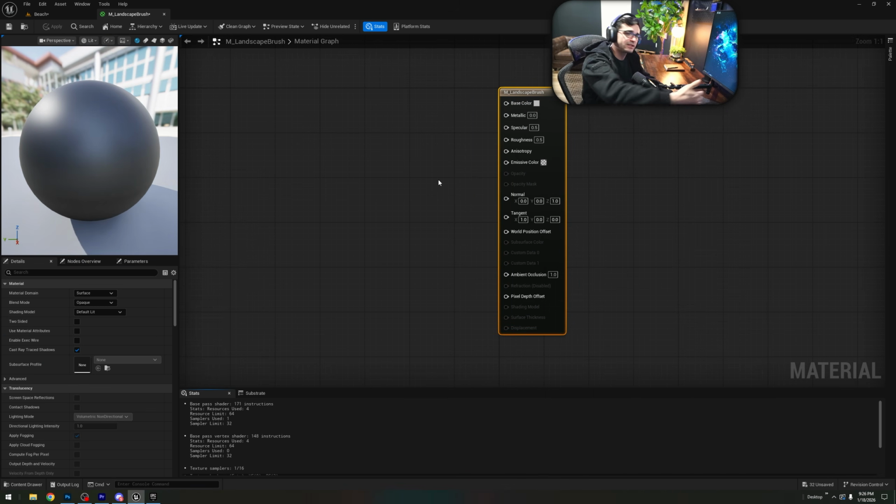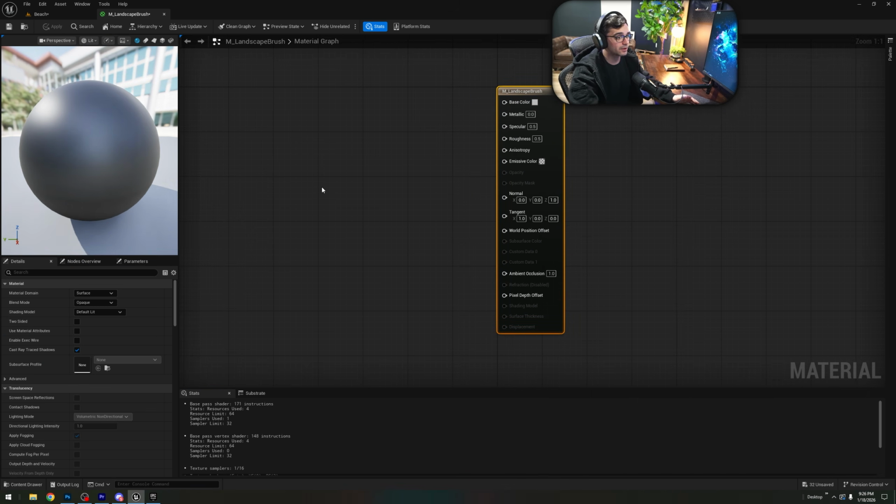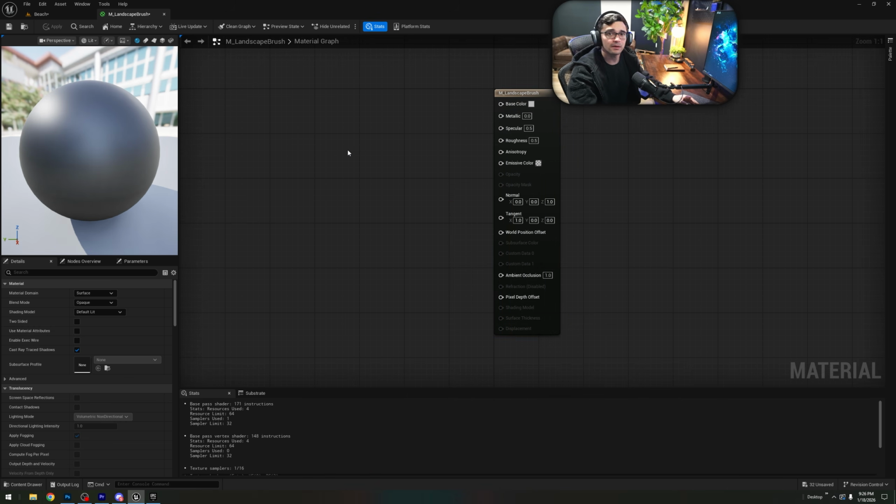If you've never seen a material tab, right now it can get pretty complex. If you right click, there's tons and tons of options. I don't know them all. I'm not going to try to act like I do or talk to you about them. I'm just going to show you the ones we need.